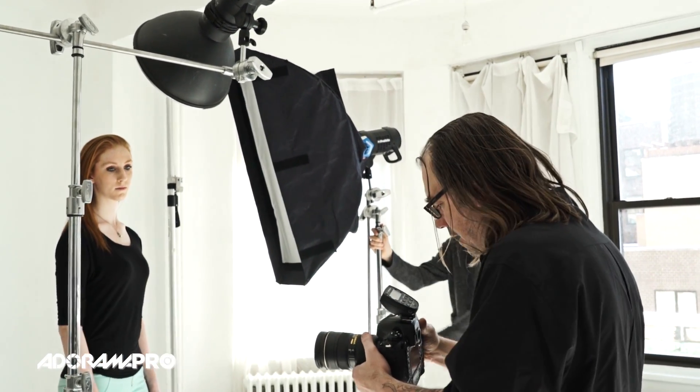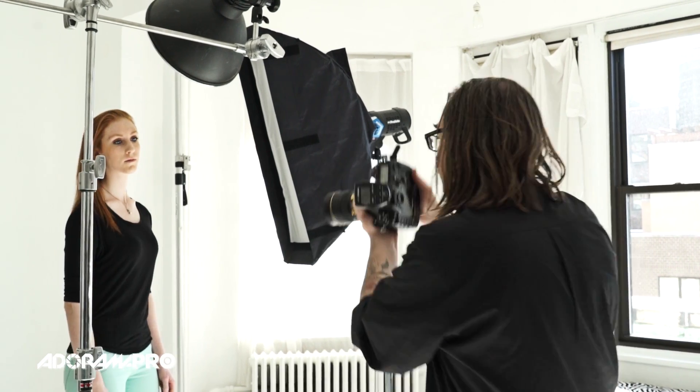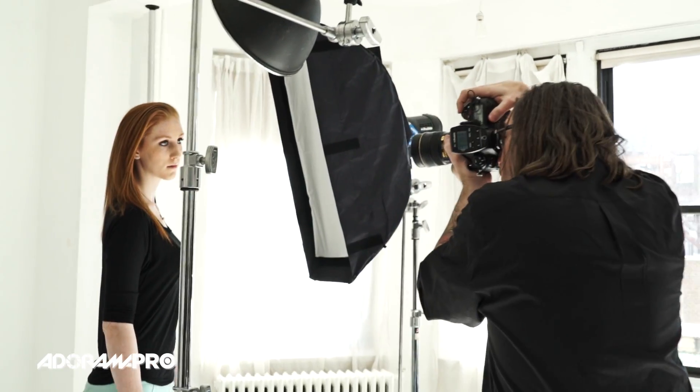Everything is set at zero - let's see what the camera recommends. Because I have so much available light in the studio, I'm going to go to 1/250th again on my shutter speed and f8. So what we have here is a really well exposed shot on her, but my hair light is the same exposure as my front light so it doesn't look like a hair light - it just looks flat - and my background is actually gray. The reason for that is the meter in your camera is trying to produce gray because it's a reflective style meter, not an incident meter, which means I have to do two things right away.